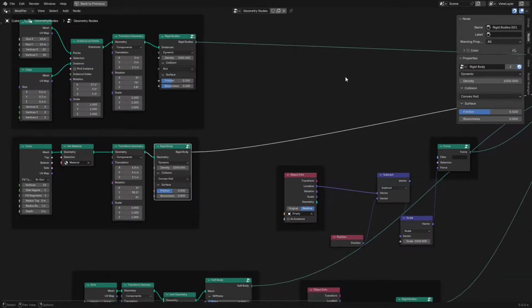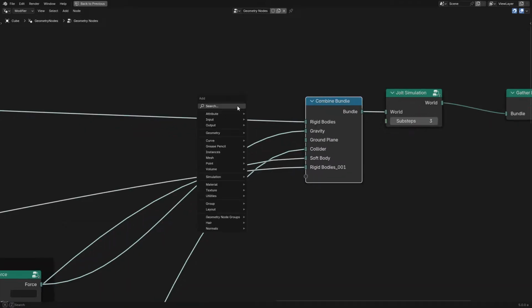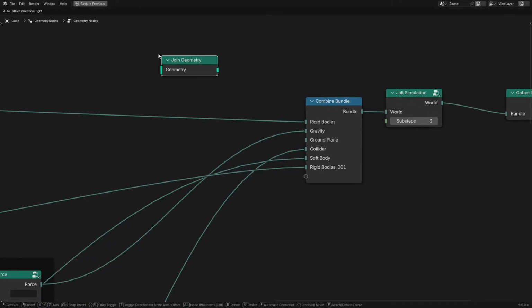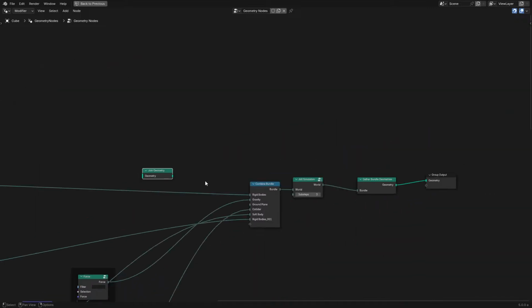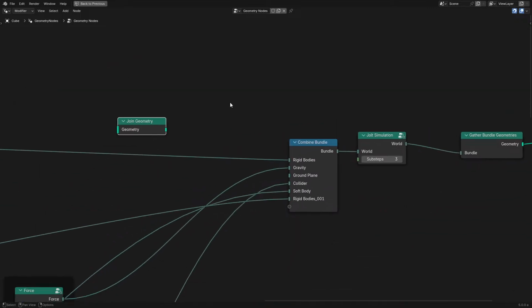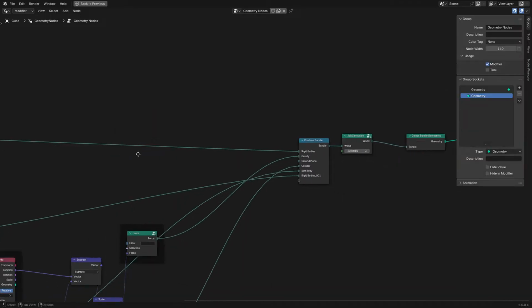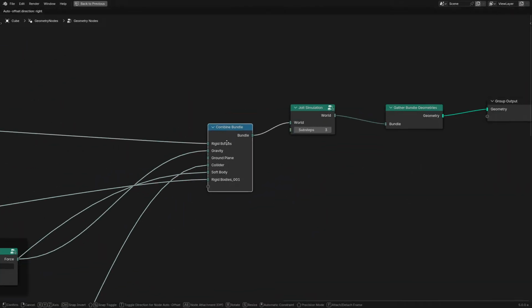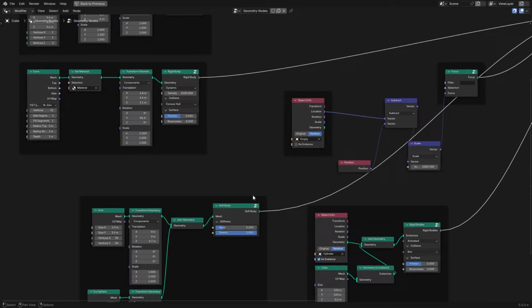Could I just, I feel like I want to use like a join geometry node, but a join bundle node. Which I don't think one with the multi-input thing exists just yet. Just because this feels a little, what's the word? Constricting with the set amount being input and output. Though, they have to have labels, don't they? So I don't think there's a way around that.